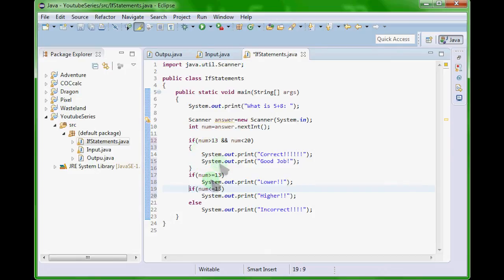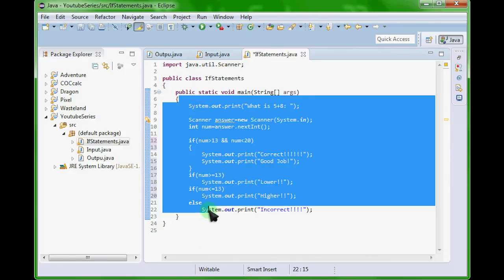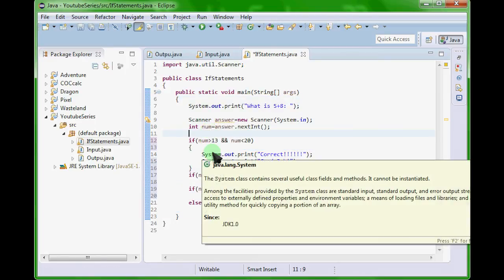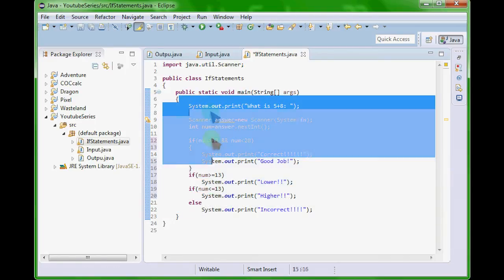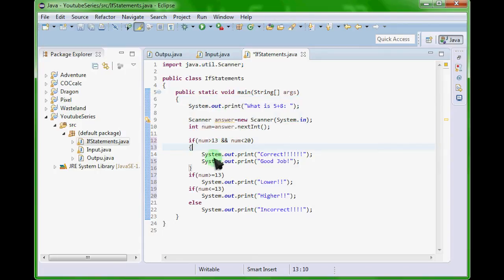It's going to do them both, okay? If you have an if and then an else if, it has to cancel the first one out, and then it'll go to the next one, okay? And that's another good thing to keep in mind, because if you have a whole list of plain ifs, and you have a couple that will run over each other, well then that's not good. You'll get incorrect results. So that's pretty much all there is to it.